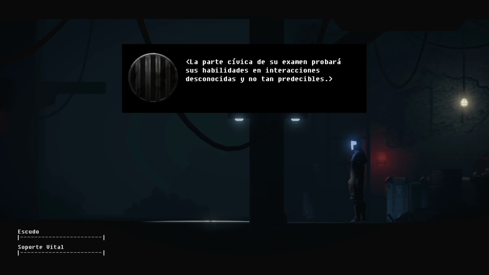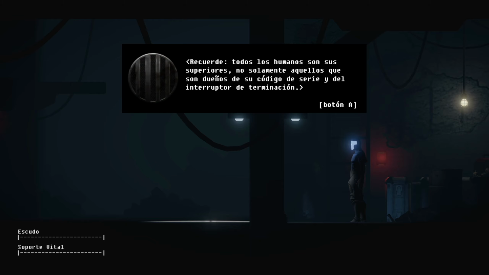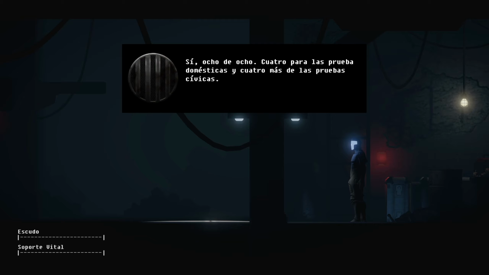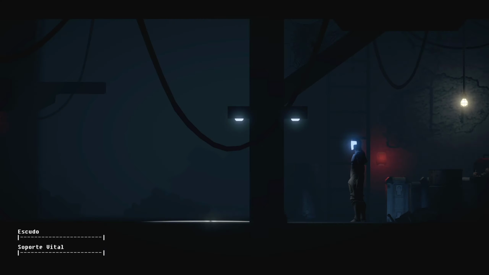Portion of your examination will test your capacities in unfamiliar and less predictable interactions. Remember, all humans are your superior, not only those who own your serial code and kill switch. Does this process require acquisition of all possible merit points? Yep. 8 of 8. 4 domestic, then 4 more from these civic tests. Once you've got them all, I can let you through to the medical equipment.